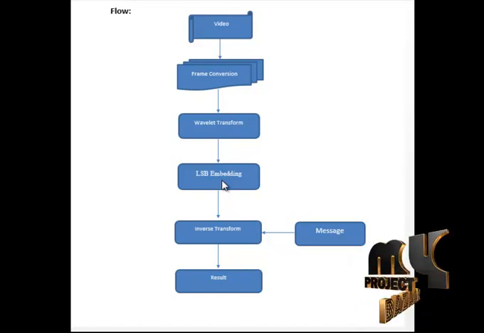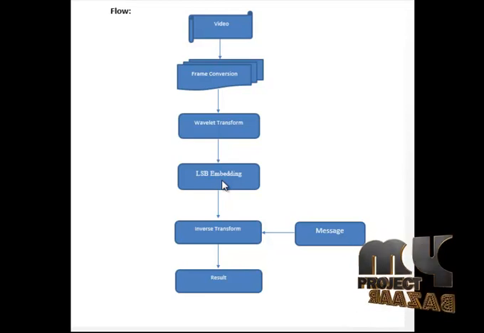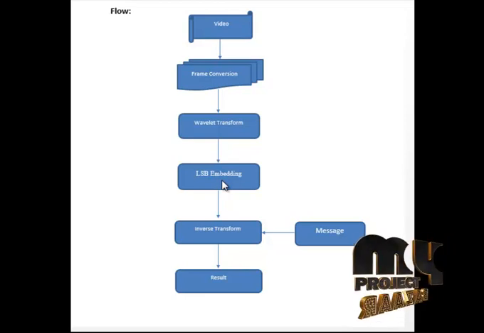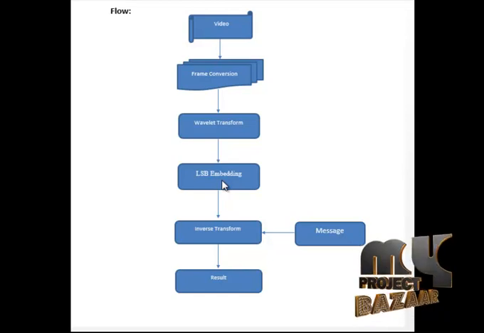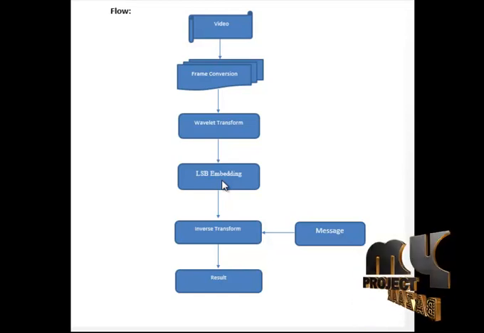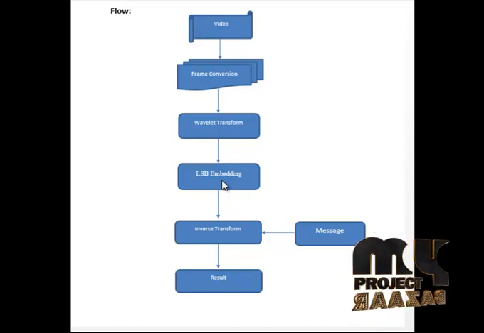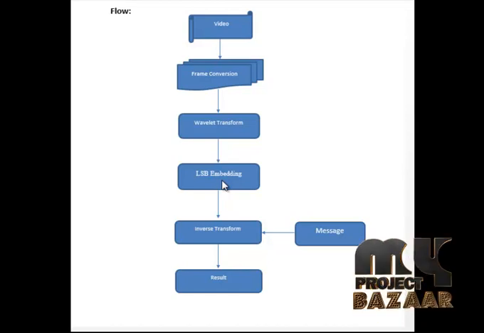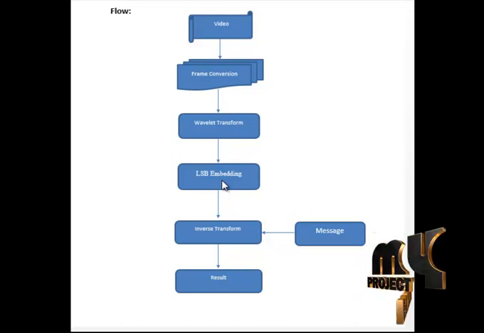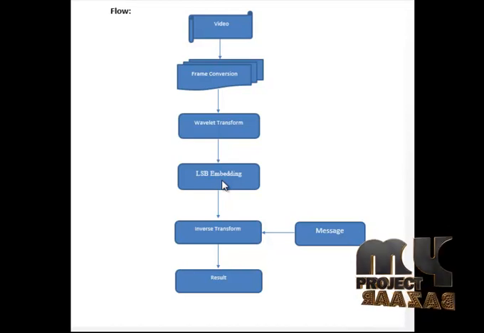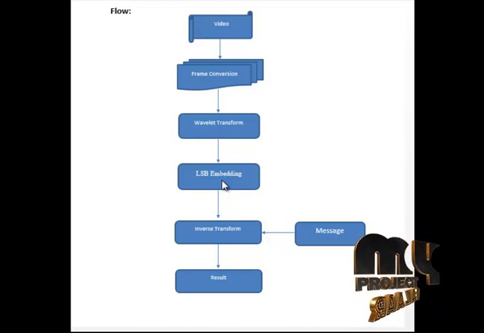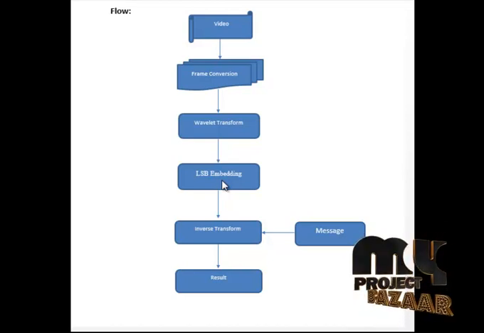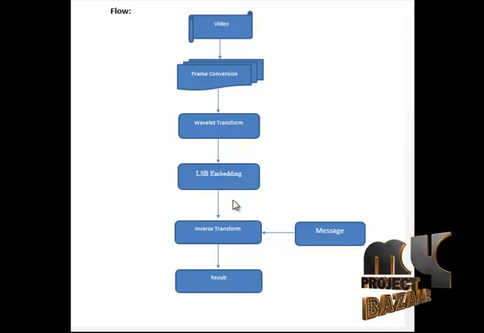It is sometimes referred to as the rightmost bit due to the convention in positional notation of writing the less significant digit further to the right. It is analogous to the least significant digit of a decimal integer, which is the digit in the ones position. The least significant bits have the useful property of changing rapidly. After this LSB encoding, it will go to the inverse transform.